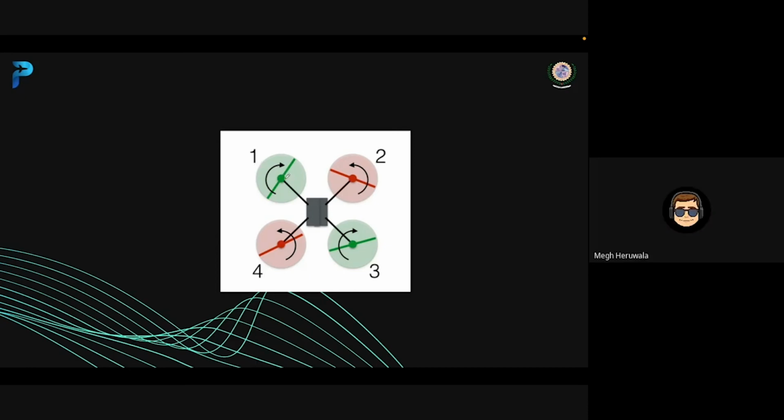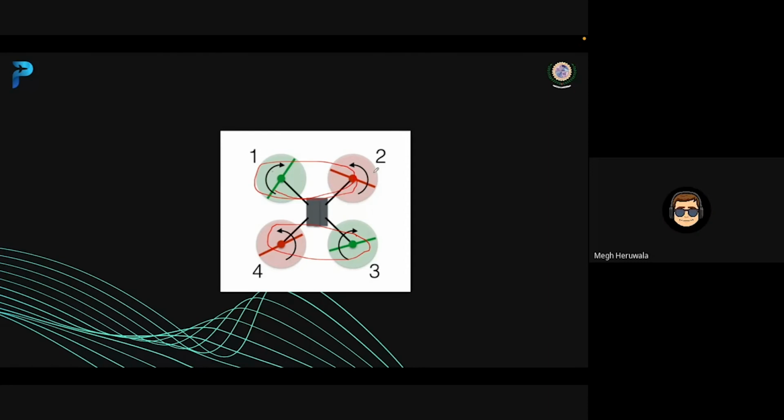Oh no, not like that. Okay, okay, you are confusing it right now. Suppose we have to balance both the things. We have to balance the weight, we have to balance the net torque, and we have to do the motion also. Okay, so for balancing the weight, if these both rotors decrease the speed, this must increase the speed to balance the weight. Okay, right?